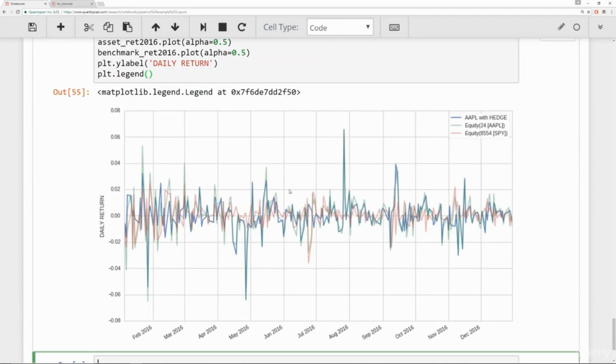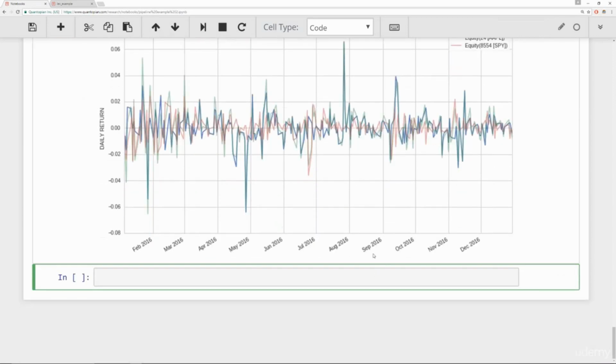So again, we can see here, which is essentially what we did last time, but this time we functionalized it. So we can see the Apple hedge. There's a big dip in the market around July, but the Apple hedge doesn't respond to that behavior. You can see that the blue value disconnects itself from the market. But that does mean for the big drops and the big peaks, it does follow.